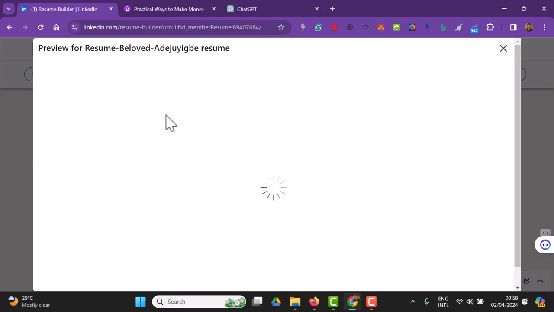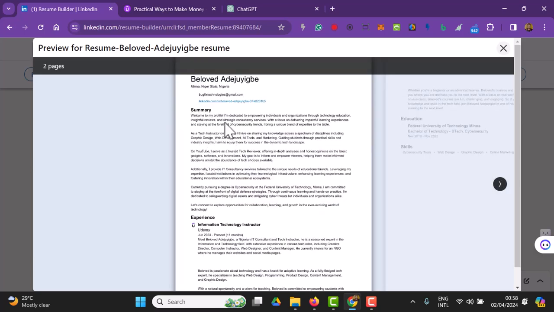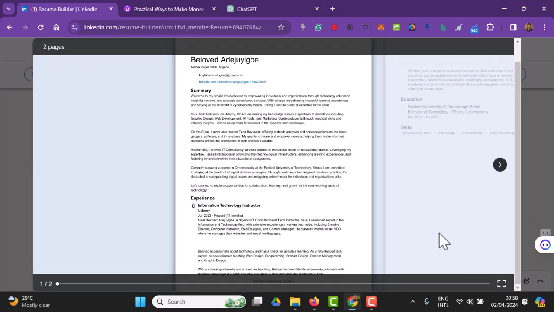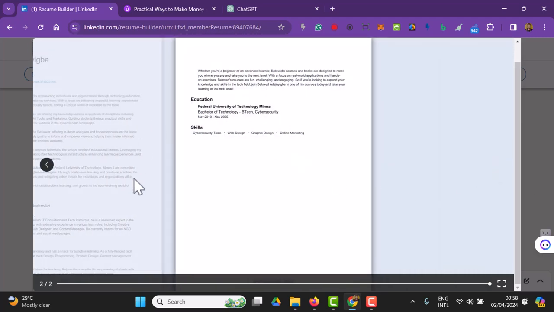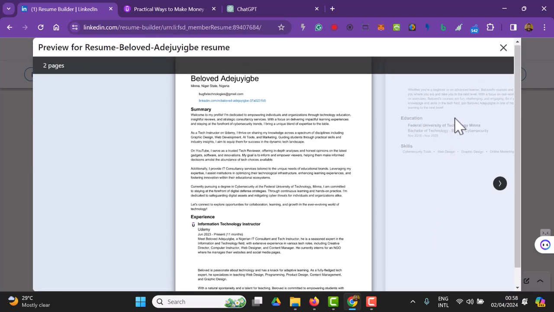Well, you can create a full resume with this, but I'm just showing you how to go about it. When you click on it, you see that your resume is 2 pages and this is what it looks like. Then check for the second page. This is what the second page looks like. You can add more education, more experiences, cut down your summary and add more experience, cut down the description of your experiences to make your resume perfect. You can do all that. I'm just showing you how to build a resume out of your LinkedIn page.